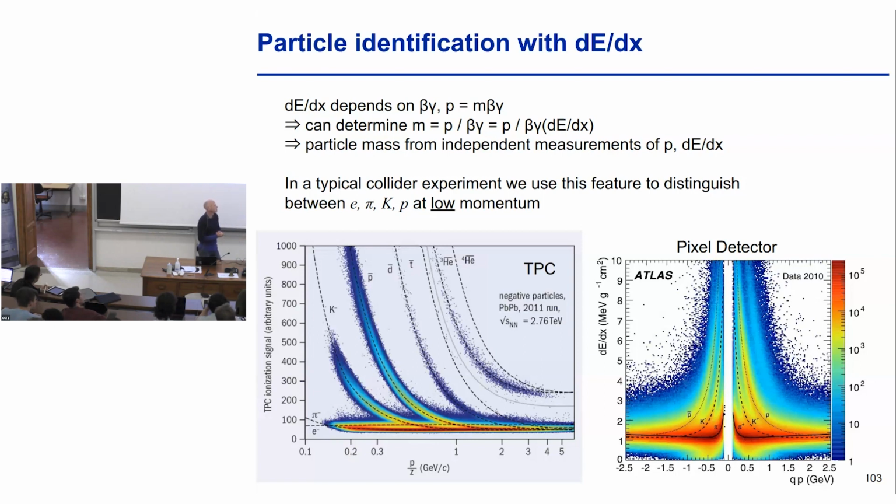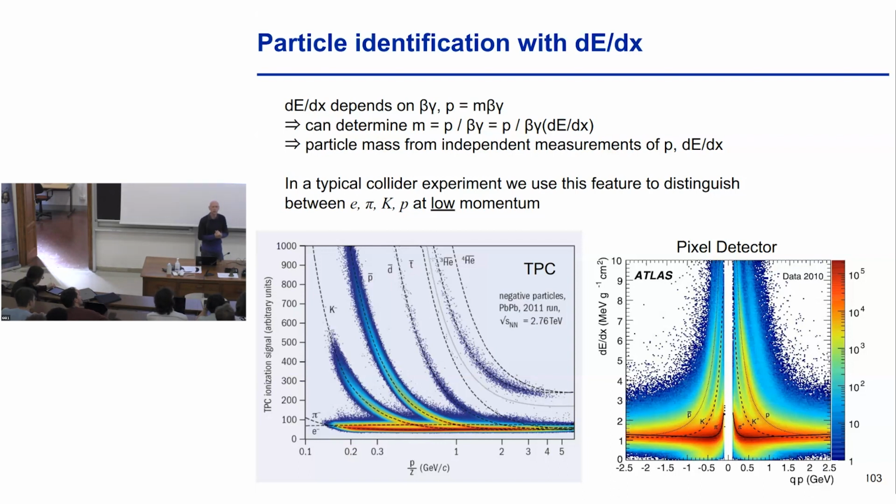We didn't have a chance to talk much about that part. It's a gaseous detector as well. And then you can see, versus the momentum of the particle, the energy loss by ionization measured by this detector. And you see different bands, and these stripes are just the 1/β² dependence of the ionization loss versus beta gamma, versus the velocity.